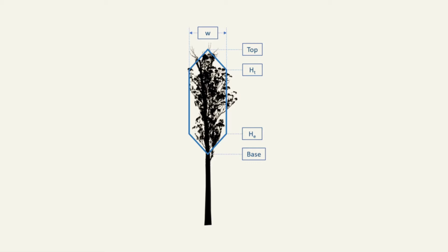In addition, you can see from the diagram that it's possible to improve the shape of the canopy from a rectangle to a hexagon by measuring HE, or the height of the lower edge of the hexagon, and HT, the height of the upper edge of the hexagon. Our goal then in a survey is at each point along the transect, we want to measure every species that is intercepted in a vertical line above the point. We want to record the name of the species and the dimensions of the plant canopy for that plant.